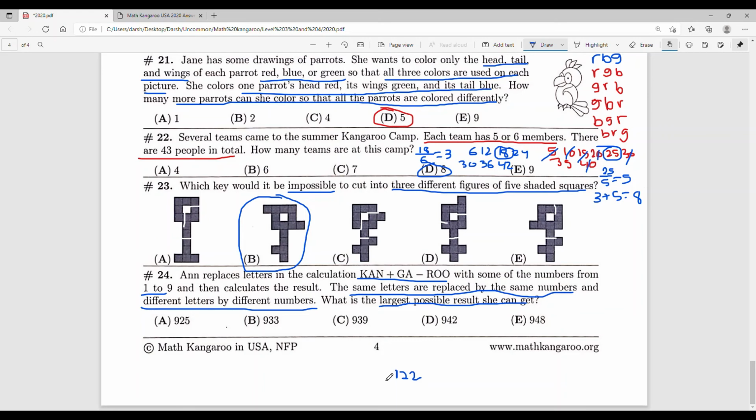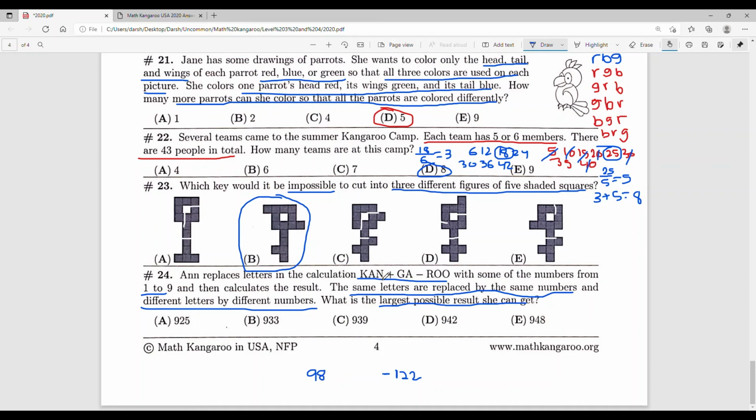So we can subtract this from whatever CAN plus GAR is. So we want C to be the largest value of all since it's the hundreds place. And these are all tens, ones, tens, ones. So we know we want C to be 9. So we have 9, then A. We want A to be the next largest over G because A appears twice. G does not. So A has to be the next largest, not G, even though they're the same place, because A appears twice. So we want the next largest after 9, which is 8.